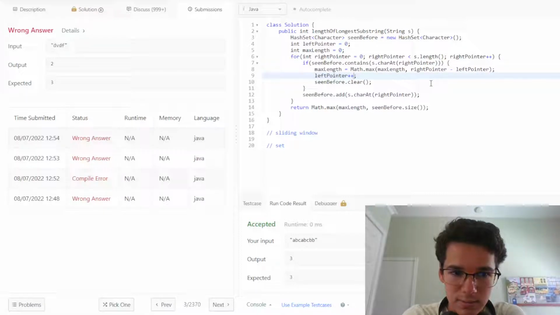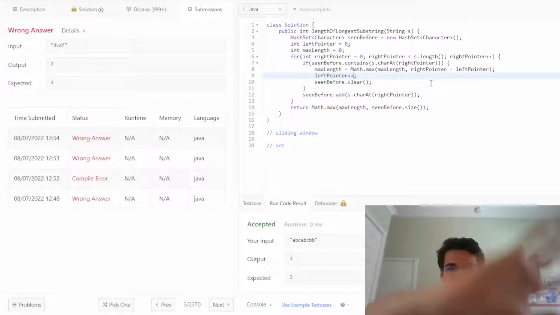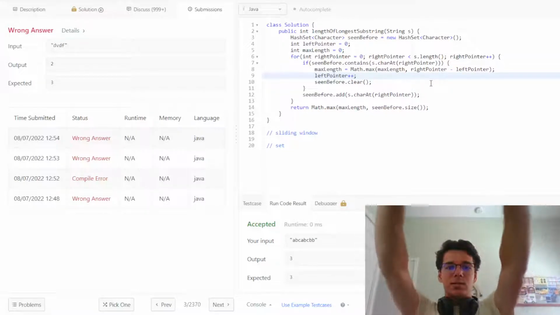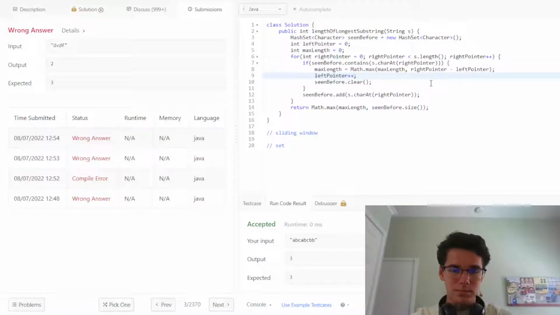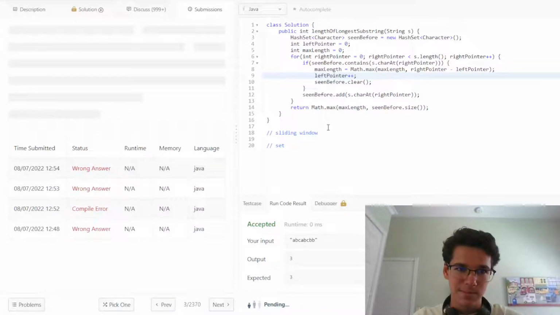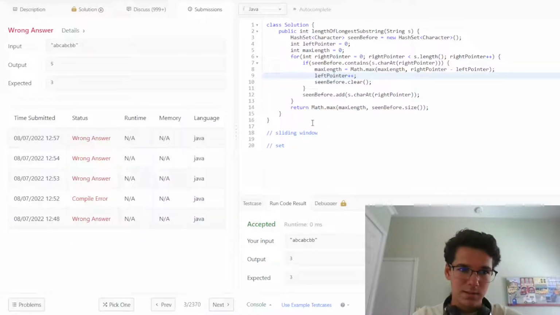So, I want to say this is right. I feel like, okay, I've been saying that for the past couple of times, but okay, now that's not right. Output is 5, expected is 3.